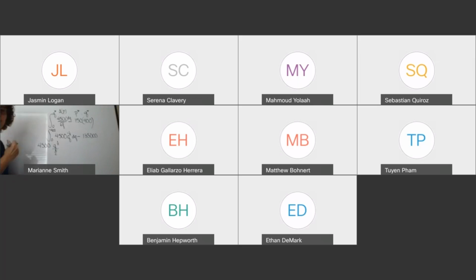Everybody all right with that? That's integrating with the power rule. And then I have to evaluate from 0 to 900. And then don't forget this is out over here. Everybody good with that much? This divide by 1/2 can be rewritten as 2 times. So I'm going to get rid of this.